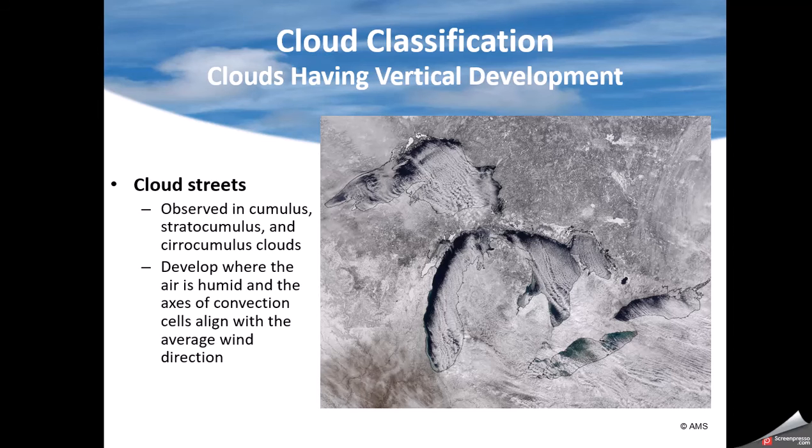We have cloud classifications, and I gave you some of that. Here's cloud streets. This happens in West Virginia all the time in the wintertime, where you get lake effect snow or mountain effect snow. You see these streets of clouds coming off the Great Lakes, pluming down all the way into West Virginia. I have seen some that have come all the way from Lake Michigan all the way down, and you can't see another cloud around them, but they'll just hold together and they'll come into the mountains in West Virginia and dump snow. So it's kind of neat to watch.